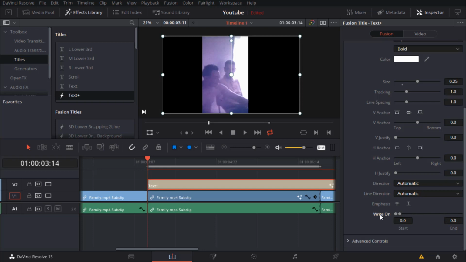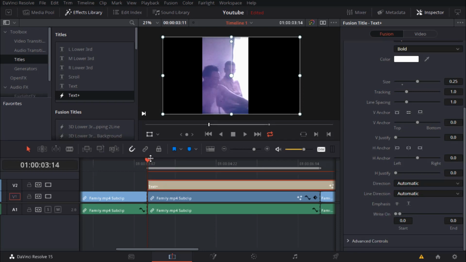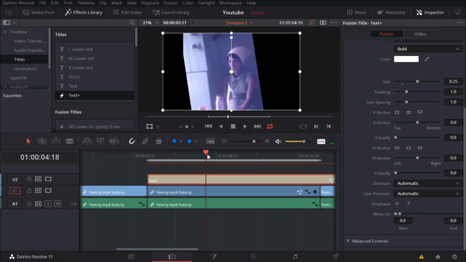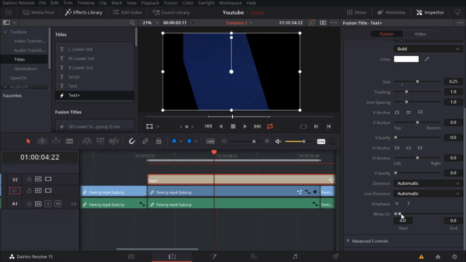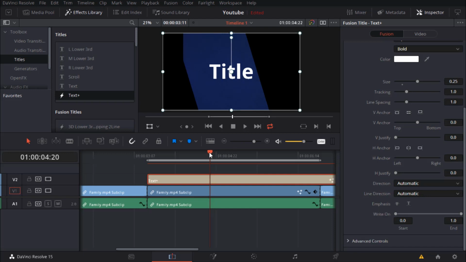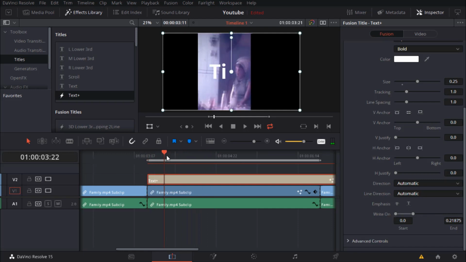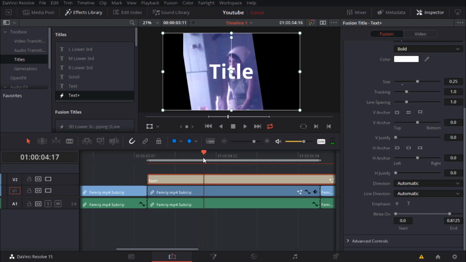If I pull it right down, right click on here and say animate, and I right click and say set a keyframe, and then I move the head to about there, and now I move the title to the end, and I right click and I say set a keyframe. Can you see what happens? As you look here on this side, just watch what happens as the playhead moves across. It actually writes the title out.